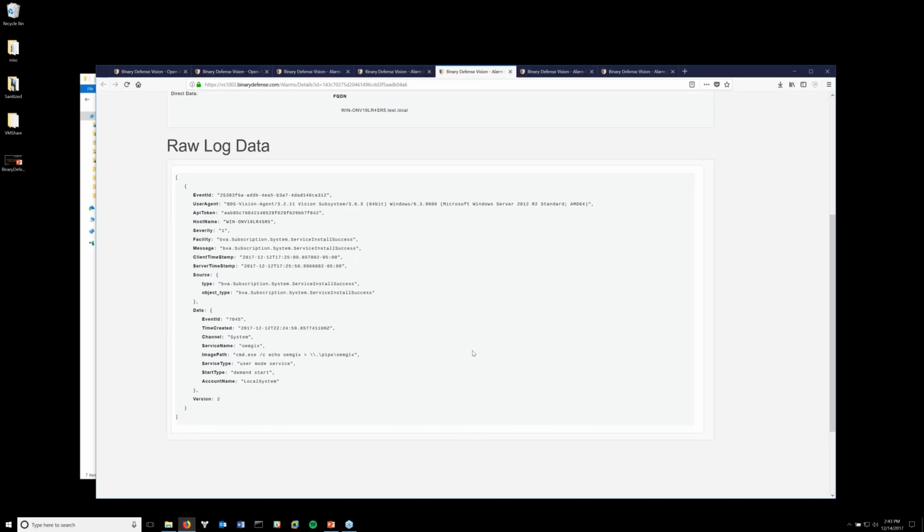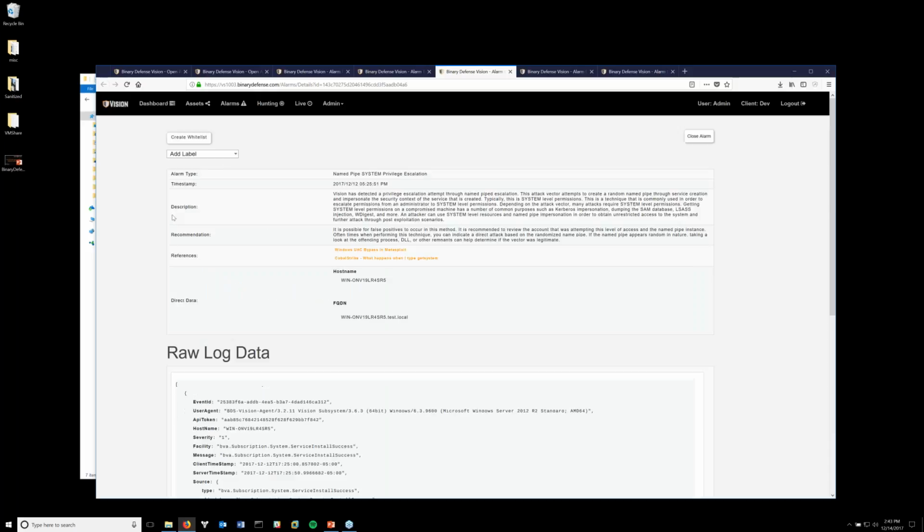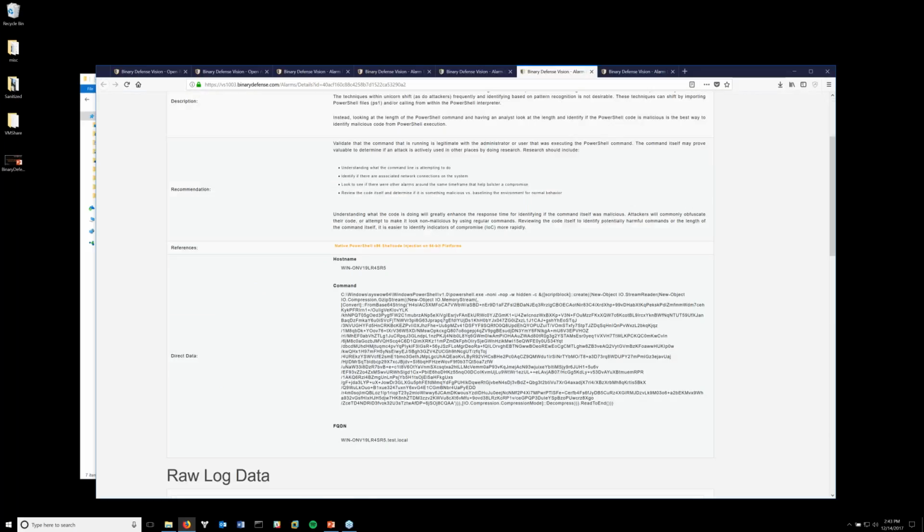From here too, you can see a lot of things like getsystem or named pipe impersonations. This one specifically was using Metasploit, but it doesn't matter what the technique is. Things that we definitely want to take a look at. And I'll show you some of the attacks here in a second.